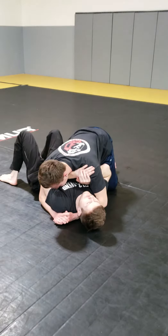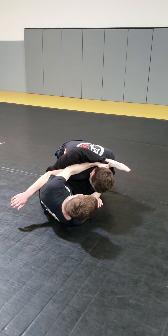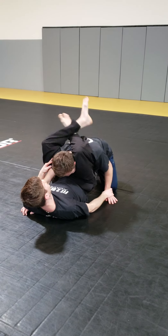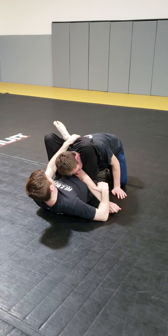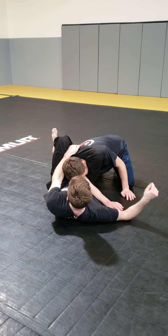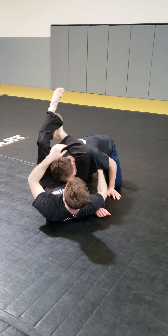One more time on number one: create a frame, strip, get my bottom knee across and out. Once I get to here, my top leg goes over the shoulder. From here I elevate my hips so I can pull my leg through, cross my feet, pull the arm across, grab my shin. Don't let go of the shin — I start using this foot on the hip to adjust and change the angle to finish the choke, armbar, or other submissions.